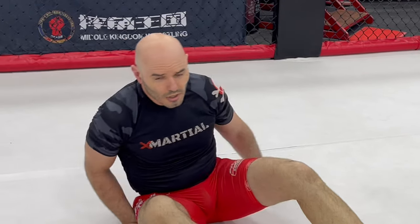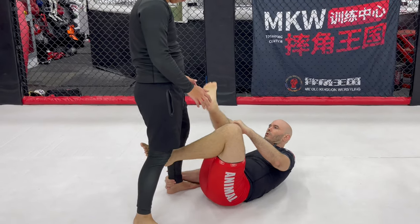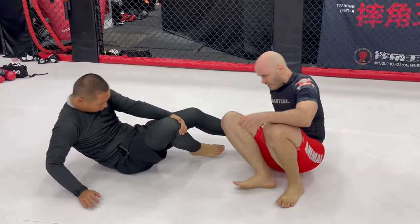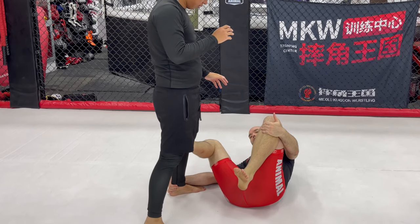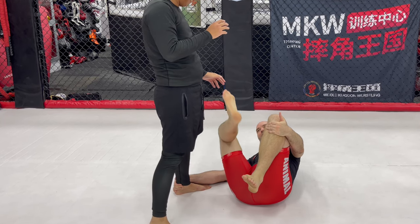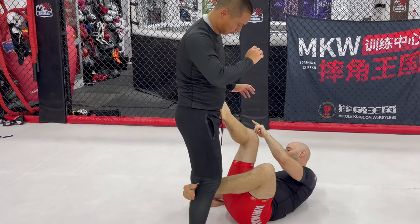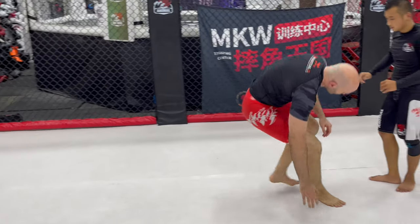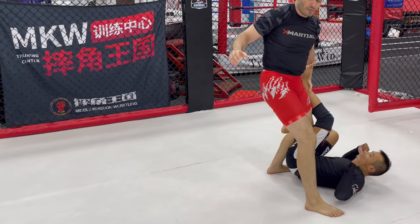So what else can we do? There are a few guard options I like. But you don't just want to be caught in guard, you want to get on top. There's a sweep that puts me on top - the basic push-pull sweep. Grab the knee, grab the ankle, place one foot on the hip, one foot behind the knee, pull the knee, push the hip, pull the foot all at the same time. Stand yourself back up - push and pull, stand up, keep a hold of that to make it easier to pass.